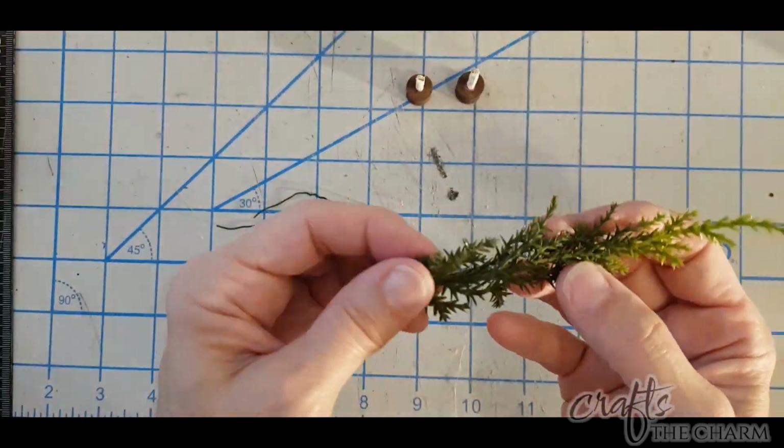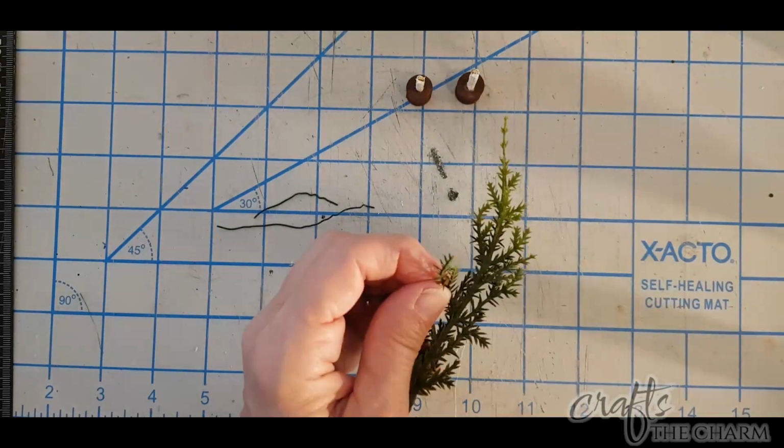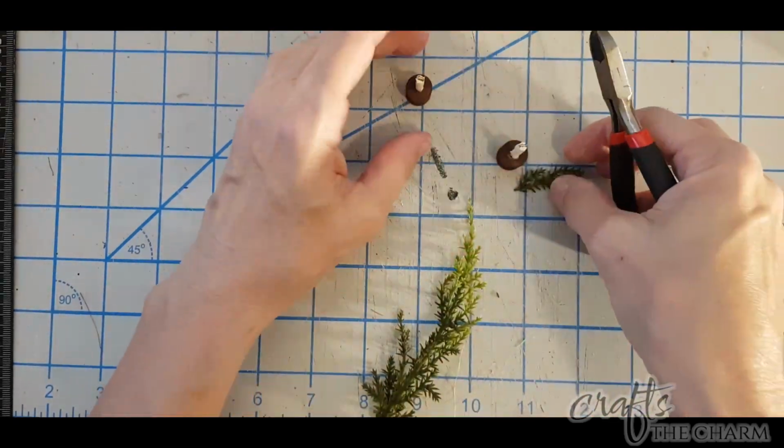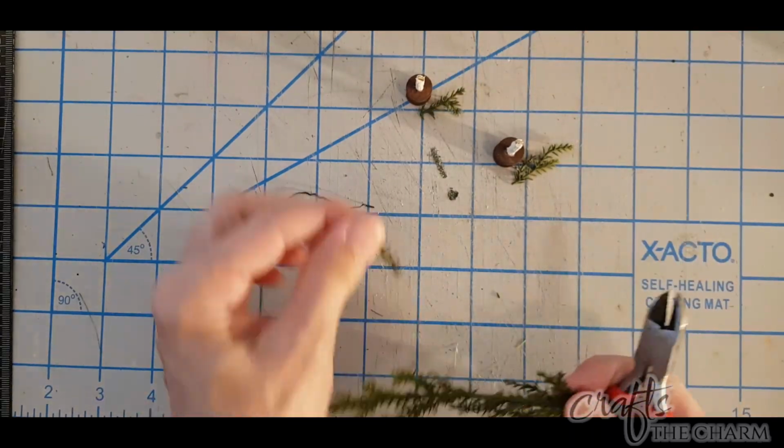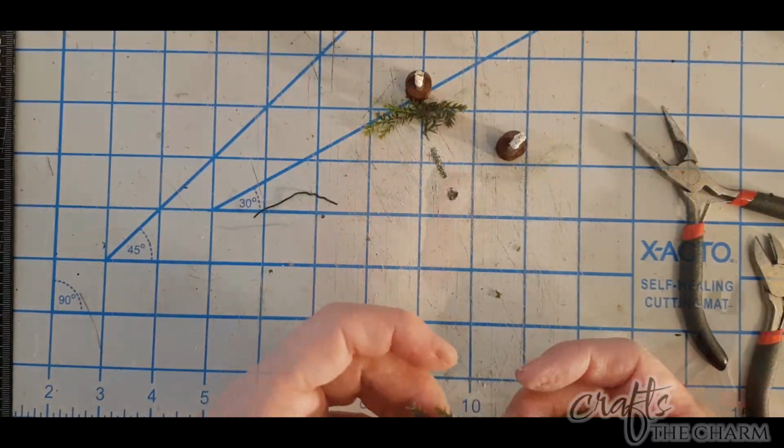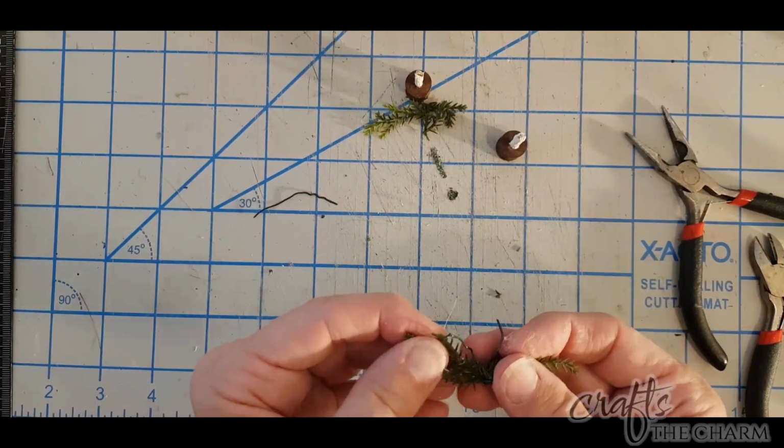Now I have this little bit of greenery that came off a garland that I have, and so I decided to cut some pieces off of that and use some green floral wire to wire it together just to make a spray for the front of each of my candles.